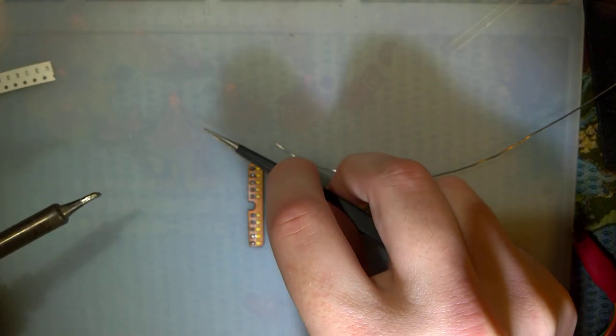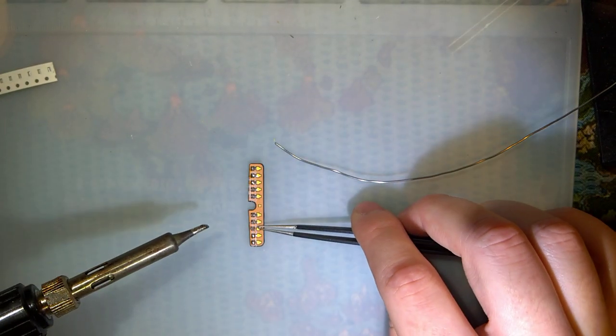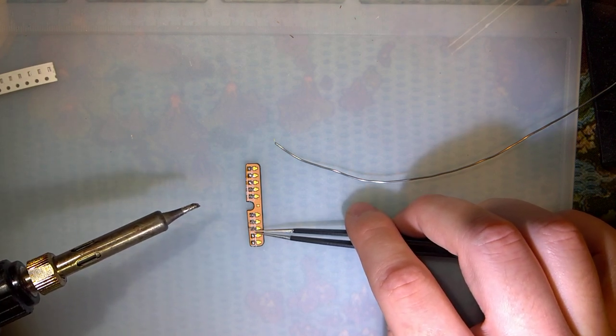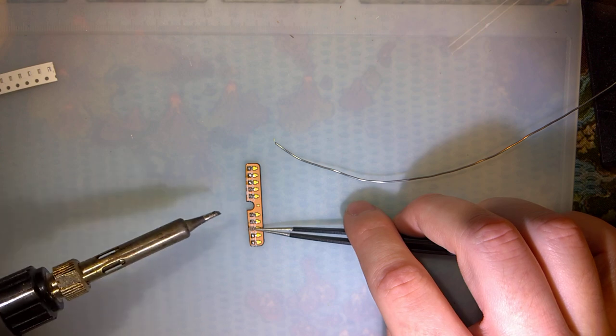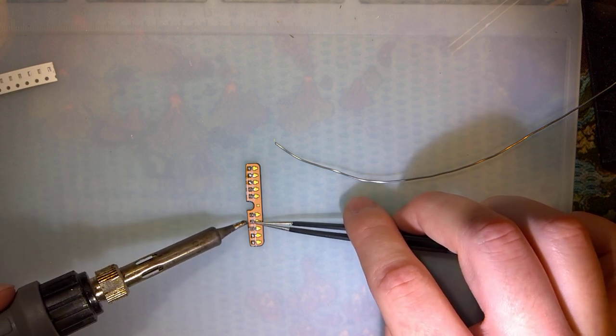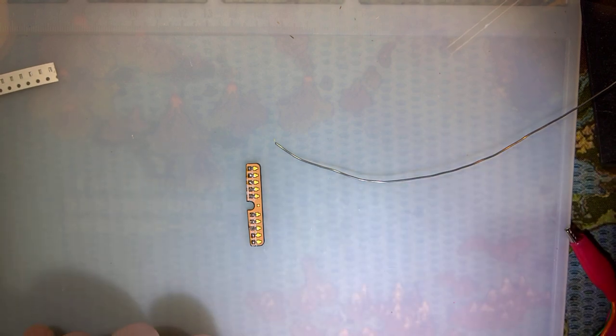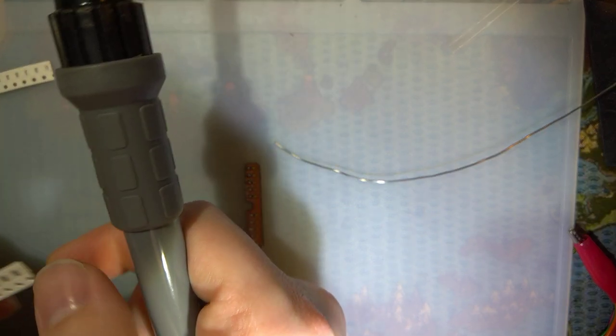Alright, so that is some crusty looking soldering. I don't know what it is with the solder. There's a few spots where it feels like there's no flux in there, or rosin. Alright, I'll use two of these.